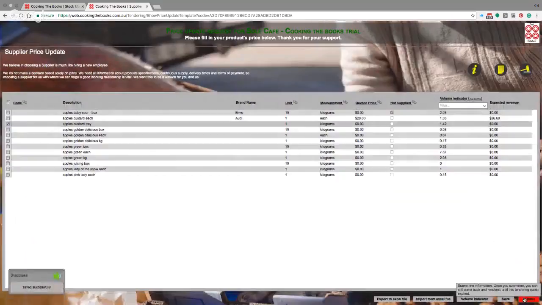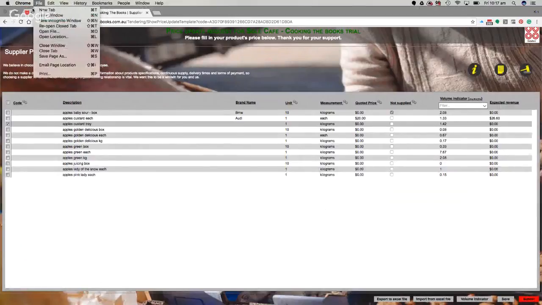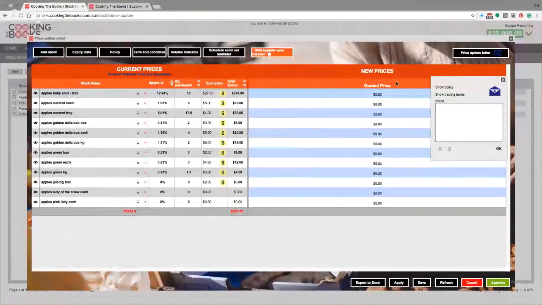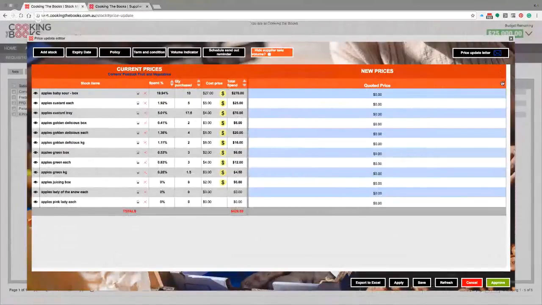Now, once they've hit submit, we go back into our database and refresh here. We can see it's all in there. Now they're saying that they can't do the Apple's baby sour, and this price has gone up significantly from $5 to $20. Just like the tender, you do then get to see what effect that actually is going to have. So it's going to say that you're going to spend $100, which is a difference of $75 from your current spend, and the totals on that in your total spend, as well as difference from total spend there as well.